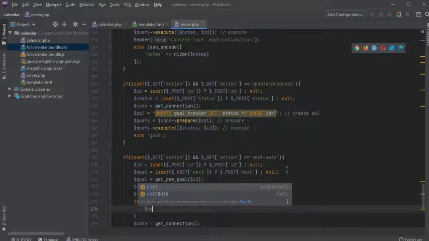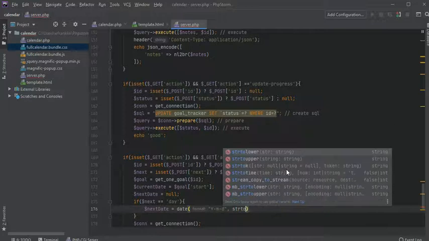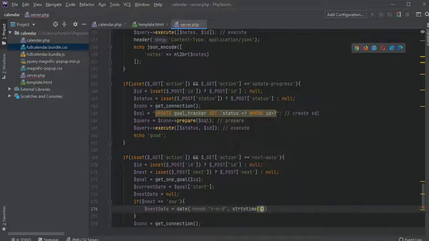So in that case, next date is equal to date Y-m. So we're going to convert. We're going to use strtotime to jump the date into the future by +1 and then a day based on what it is.